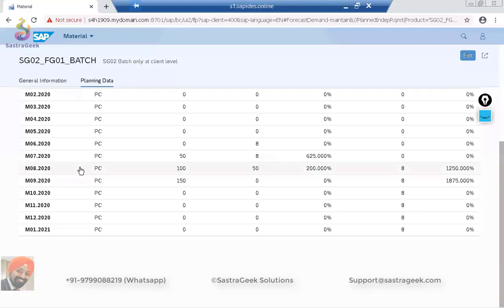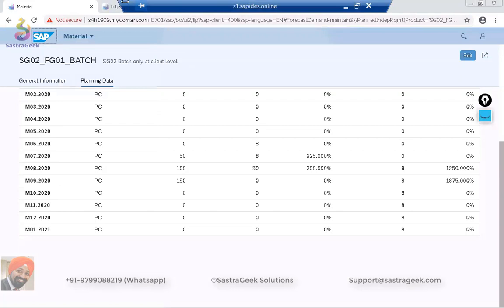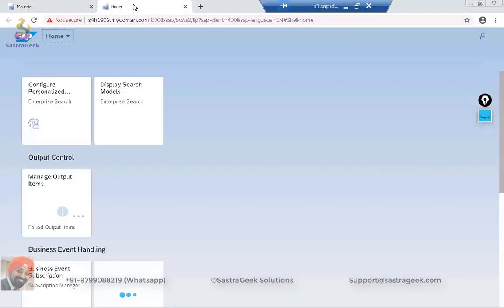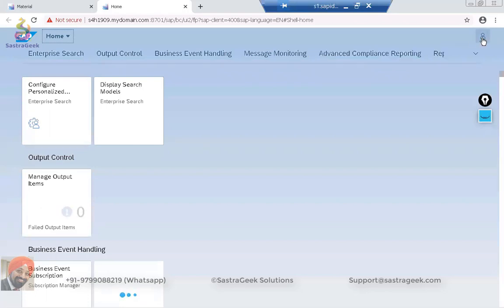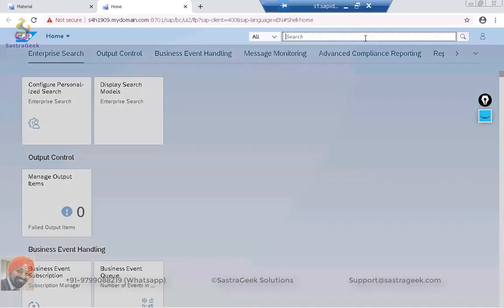So now I am going into another application. Let me open it in the new tab. And here, let me go through this.